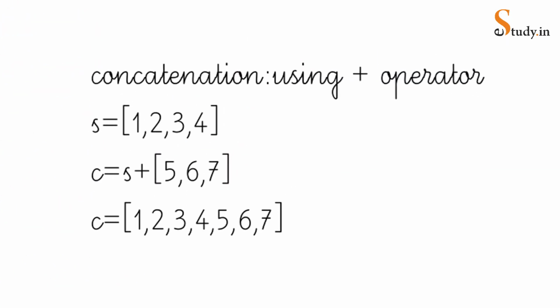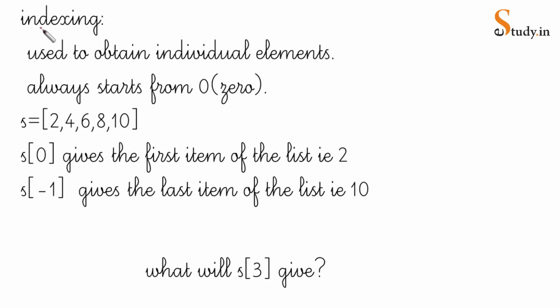Okay, now next is indexing. What is indexing? This is a very important concept. Let's understand the meaning of index. Those of you who have done some programming earlier would know what an index is. For example, those with a background in C language must know what indexes are, because lists here are similar to arrays in C, where we use the concept of indexing. But for those of you who have not done any programming language earlier, let us understand the concept of index. Index is used to obtain individual elements, that means individual elements from a list, if we want. And remember that index always starts from 0.